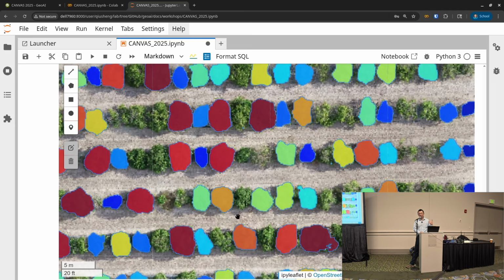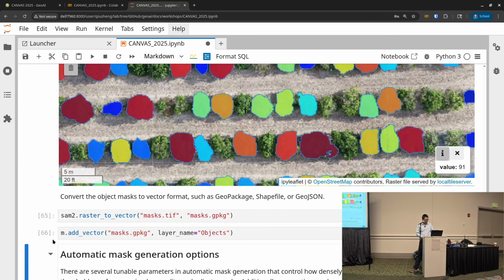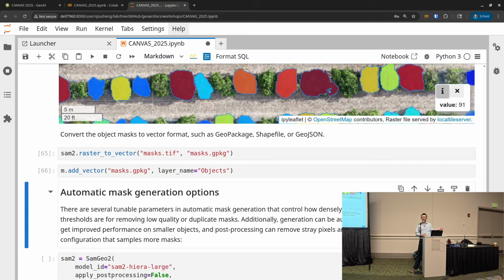So these are the general steps: downloading the data, doing some data preparation, clipping the data or resampling the data to a coarser resolution, passing it into the model, getting the result, and then running some visualization. If it's good enough, then you convert to your final output that you want, either a raster imagery or a vector data set. Okay? And yeah, that's it. You see how simple it is?